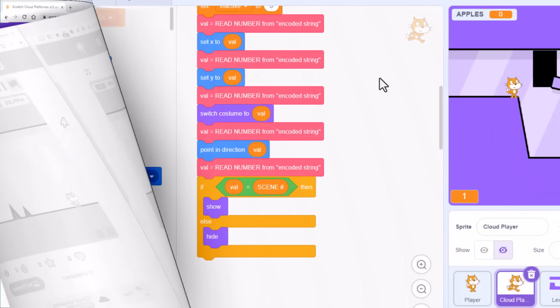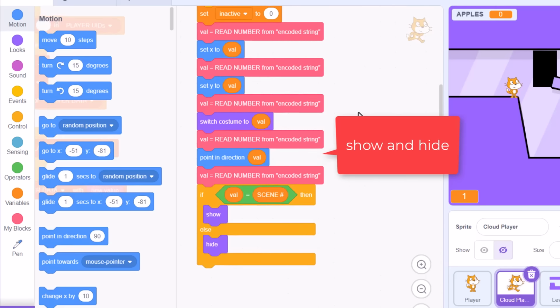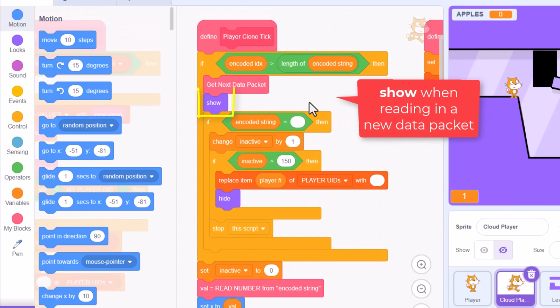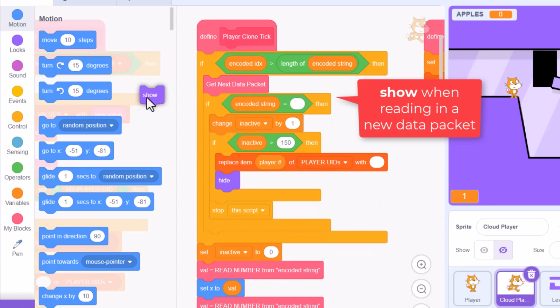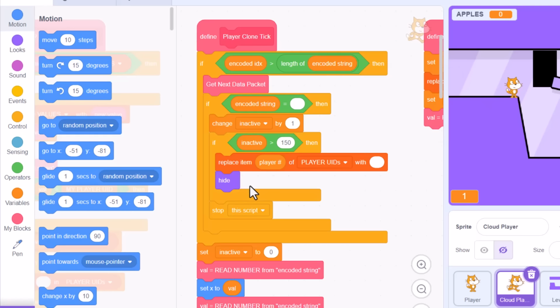What did I miss? So I'm showing and hiding down here, but tell you what, scroll up further, and yes, okay, there's another show block up here. This triggers when reading in a new cloud value, and it's no longer required if we are controlling the visibility lower down, so remove that carefully, but make sure to leave in the hide block here for when the player times out after leaving the game.